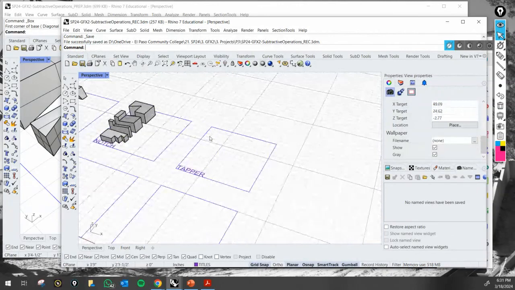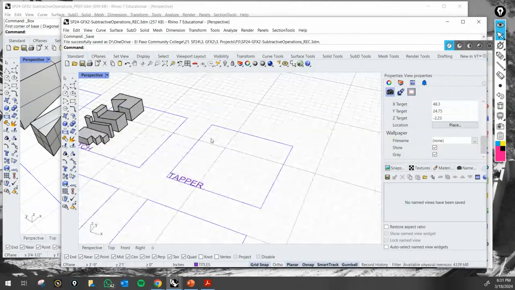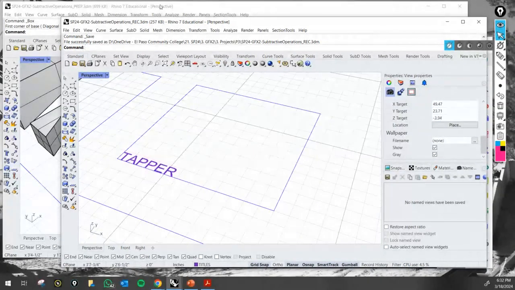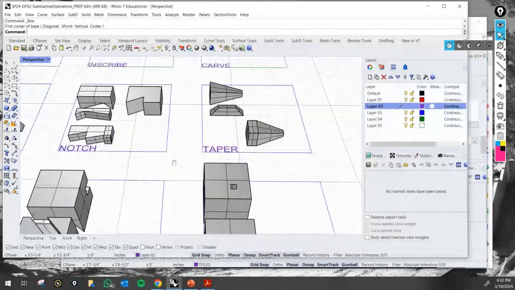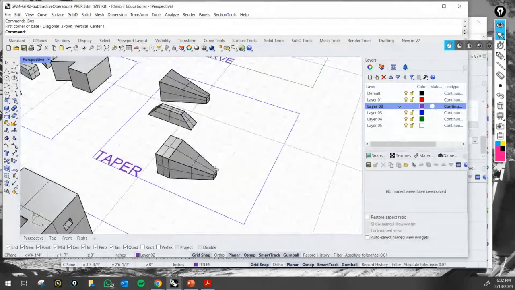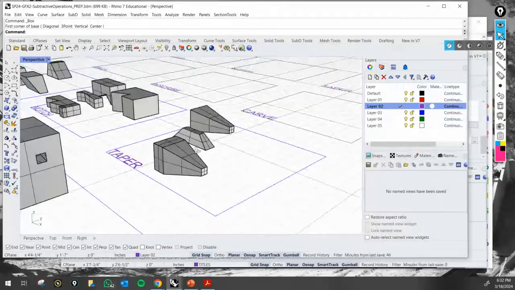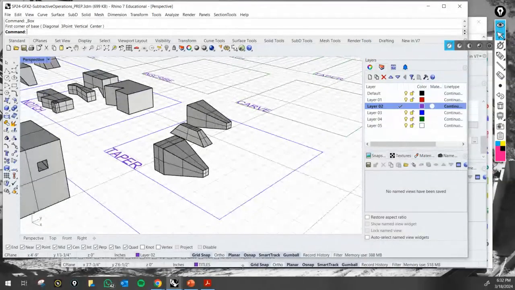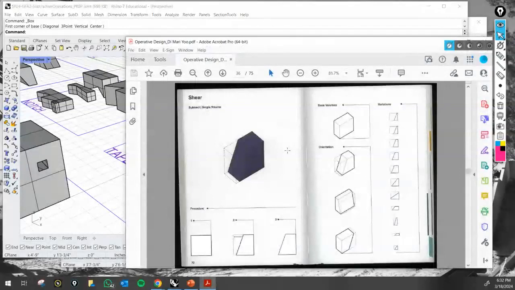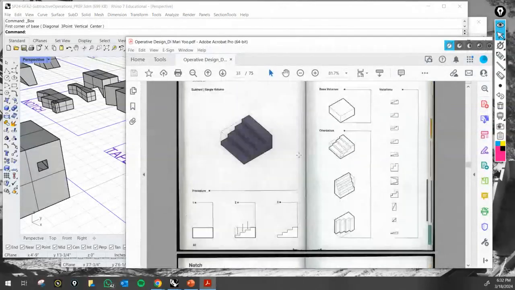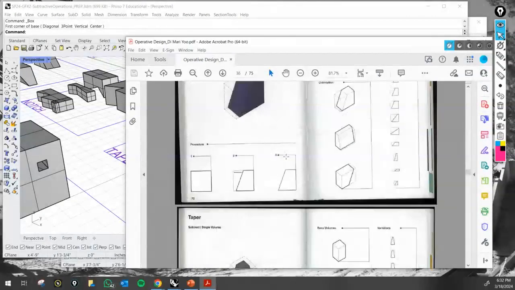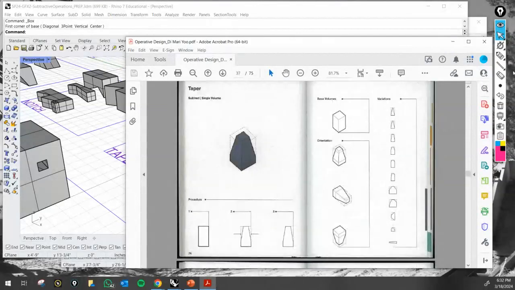Next, we have taper on the list. And as you'll see, what it allows us to do, maybe you can see it a little bit better, in a different order here. Okay. So what it allows us to do is start with a base volume of a prism, right, rectangular prism.